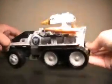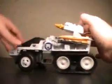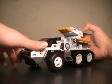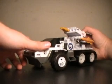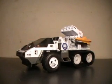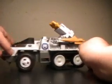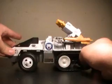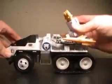Of course, get a look up here. Interesting, I just knocked the missile off. Interesting little way the missile launcher works. You've got this slider, and as you slide it, hope I can find these things, you can fire off various missiles, or you can just do it all at once and fire them off. One second while I go find those things. And there we go. Wonders of technology. One second for you, like 10 minutes for me. But, of course, a very nice range of movement on this thing.